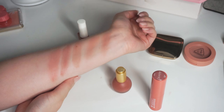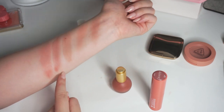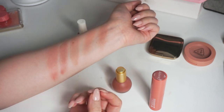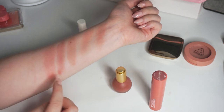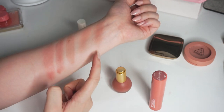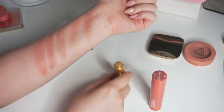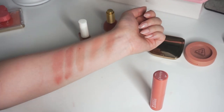This is really hard. Okay, I think we can definitely keep the M Cosmetics one because I think it looks distinctly different to anything else. It just hits different. The undertone is more rosy, and I don't think I really have anything like that. The closest one is the Hourglass one, but again, they're still sufficiently different. So I think I'm gonna keep the M one, plus the formula is really pretty, and you're gonna need the tiniest little bit.